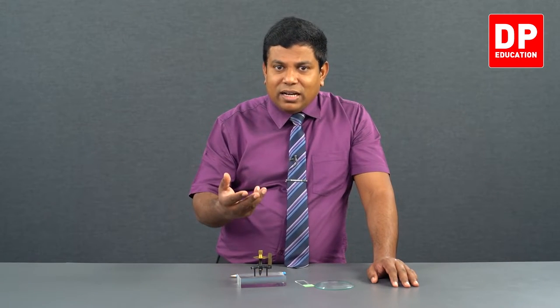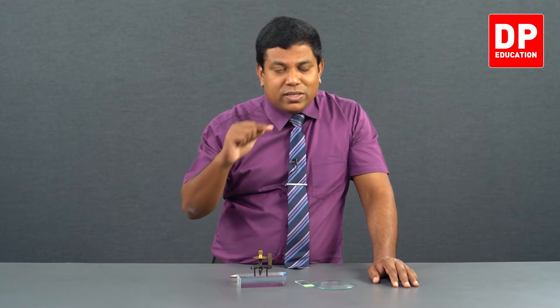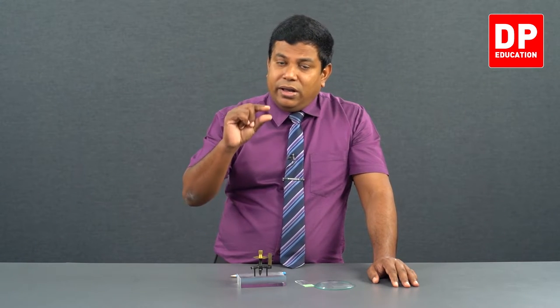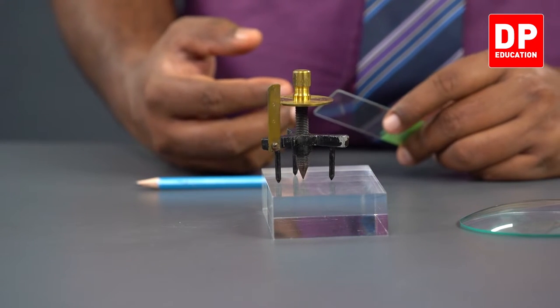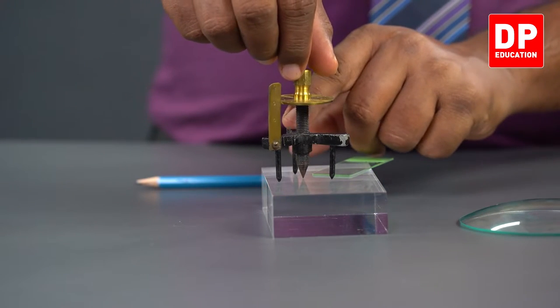What do we do after that? We are going to keep the glass slide under the screw tip, and then tighten the screw tip until it touches the top surface of the glass strip, and get the second reading. The difference between reading 1 and reading 2 will be the thickness of the glass strip. So, let's see how I am going to keep the glass strip under the screw tip. Let me loosen the screw tip and we'll take it up.